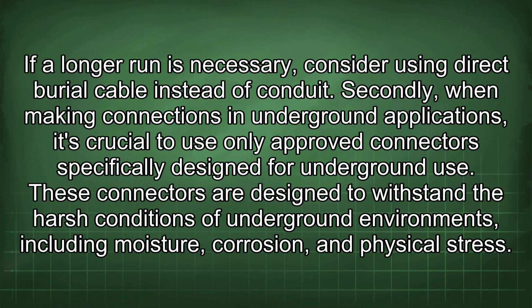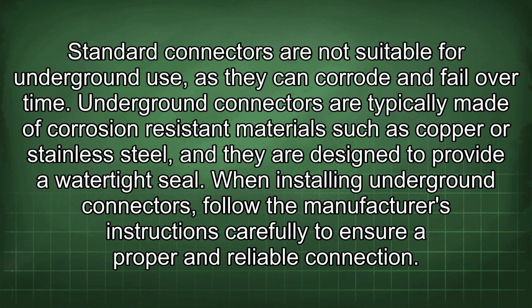These connectors are designed to withstand the harsh conditions of underground environments, including moisture, corrosion, and physical stress. Standard connectors are not suitable for underground use, as they can corrode and fail over time. Underground connectors are typically made of corrosion-resistant materials such as copper or stainless steel, and they are designed to provide a watertight seal. When installing underground connectors, follow the manufacturer's instructions carefully to ensure a proper and reliable connection.